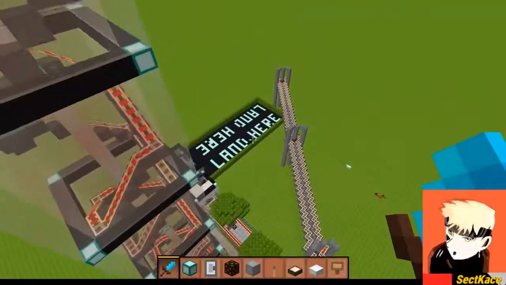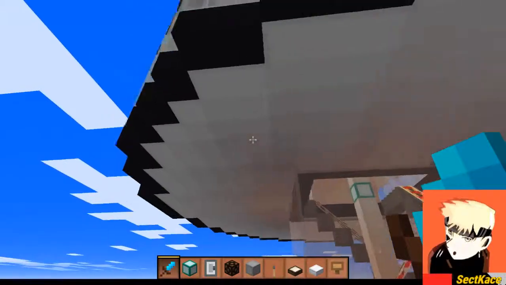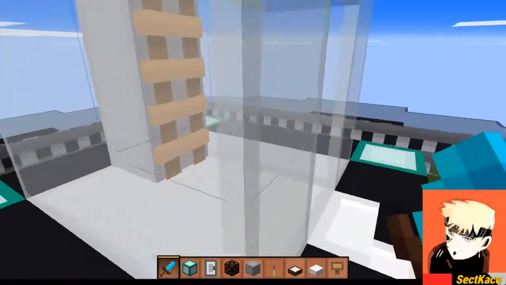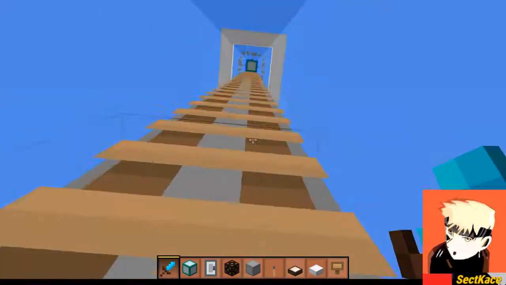Land here, it says. This is so cool, honestly. I'm not really understanding how you'd get up here normally, but I do know that this has some kind of Elytra launching station at the top, which is what I've been given to believe. So probably you take a train ride there and then get to the top. This is the very top right there.